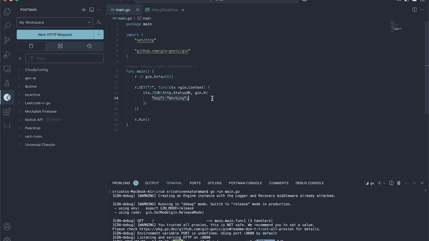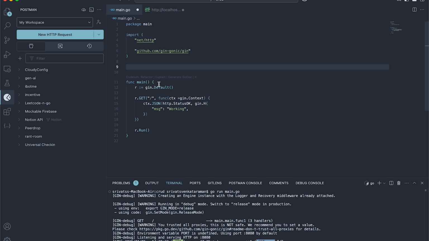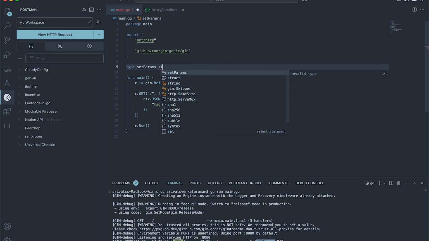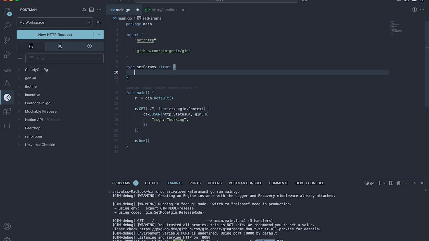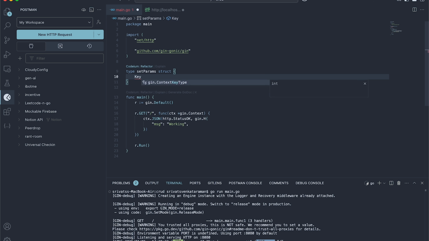Now to the next step. What we're going to do is create two structs. So one is for setting and updating of values, and the other one is for getting values. So on the top, we're just going to type in type. We'll call it SetParams, and then it will be a struct. And over here we'll have a Key, which will be a string, and then we put json, and then put it as key.